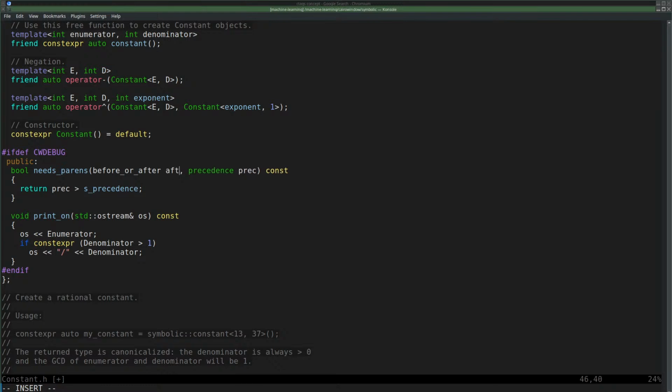And after was true, I call it after, which is not possible because it is already the enum name.